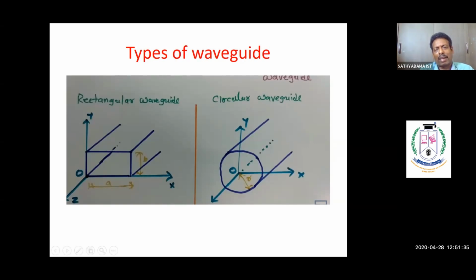When you come to waveguides, we always use the definition of dominant mode. What we mean by dominant mode is the mode that has the lowest cutoff frequency. Since TE mode is dominant in the rectangular waveguide, we always launch signals in that configuration. Circular waveguides are generally not practically used. The reason is the lower cutoff frequency will be higher, much higher. So the bandwidth of the circular waveguide will be very small when compared to a rectangular waveguide. So practically people would not prefer using a circular waveguide.